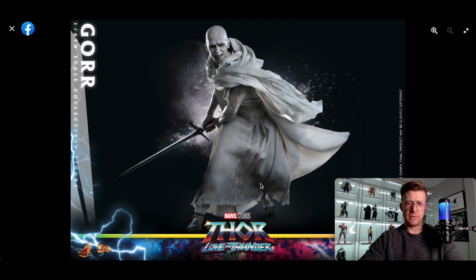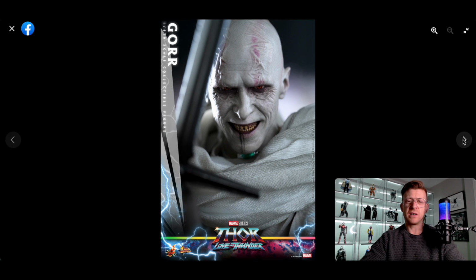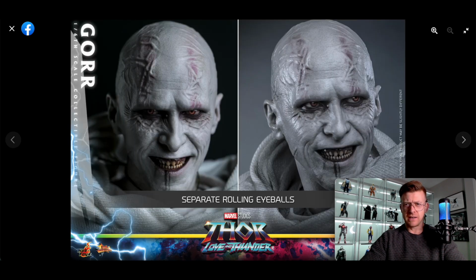And again, let me know what you think in the comment section down below. The accessories coming. I think I'm giving a fairly balanced opinion on this particular figure. It was just from the source material. Absolutely didn't like it. But I thought he was good in the movie. Christian Bale is really bad, in fairness. Like, this looks like the head sculpt's on point. It's just the joints. Head sculpt's good, accessories good, physique good. The robe sits nice. Separate rolling eyeballs function.